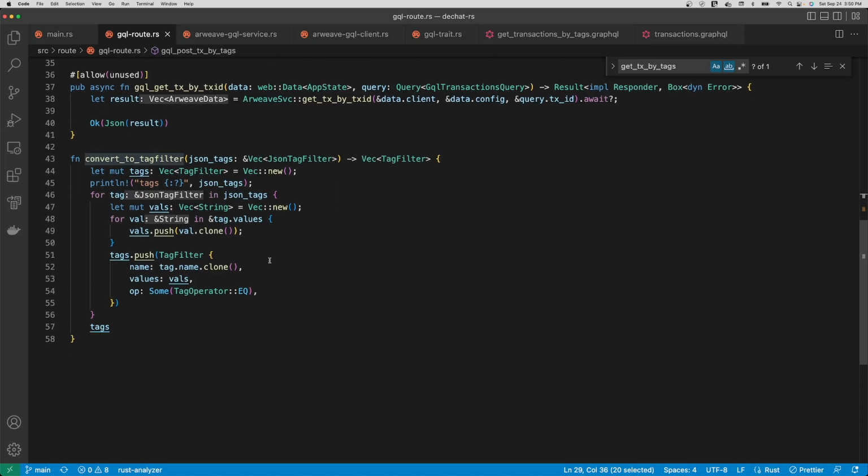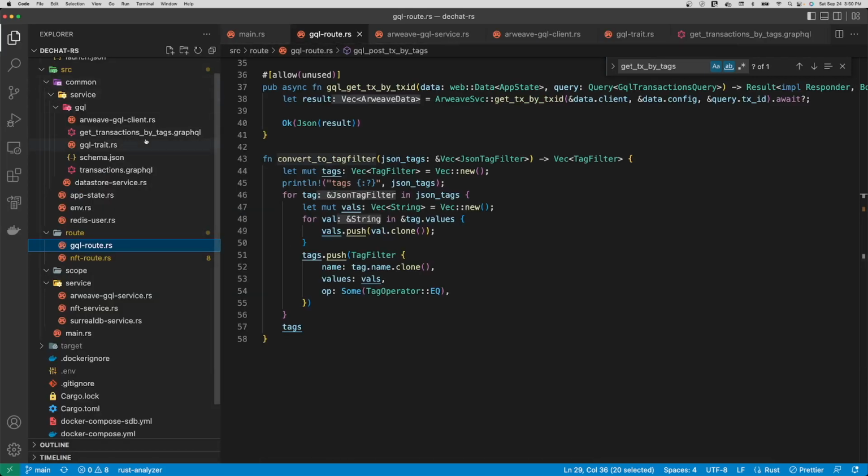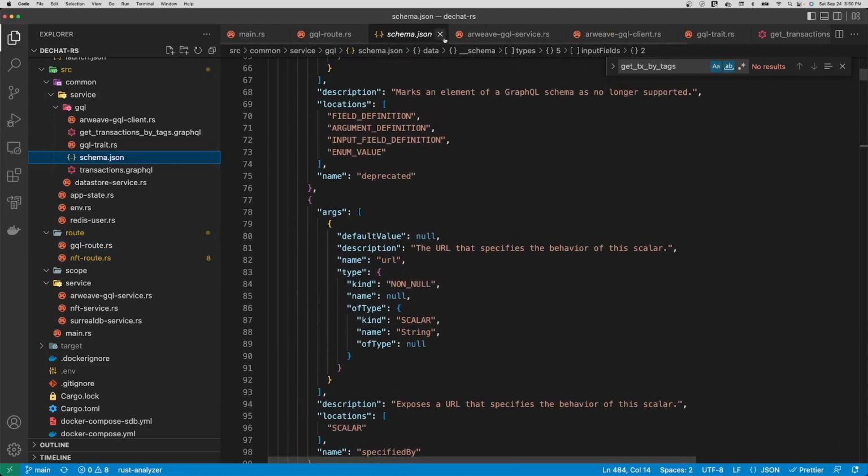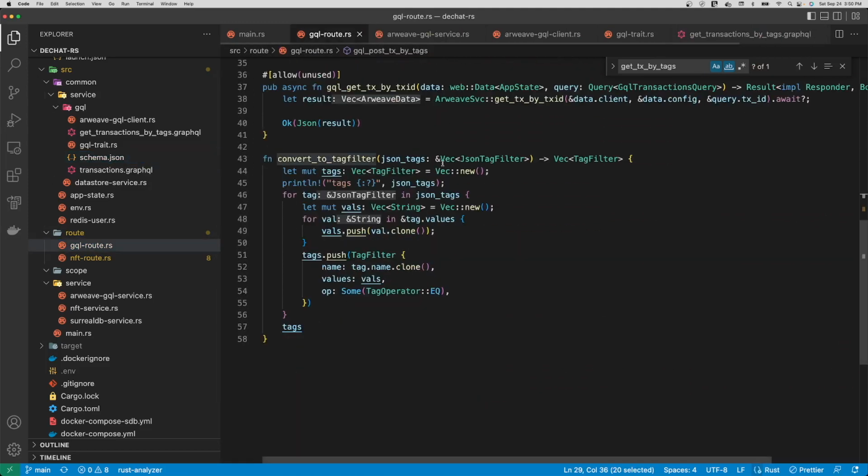So the code gen by the GraphQL client is happening automatically, right? We already went over that. And it's based upon this schema file that we got from the Arweave server, right?